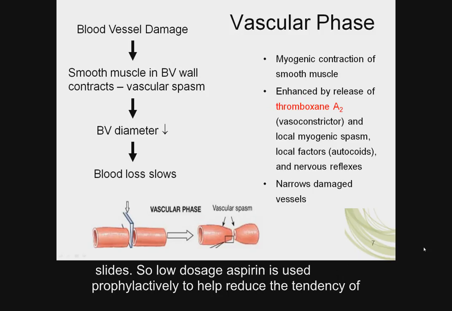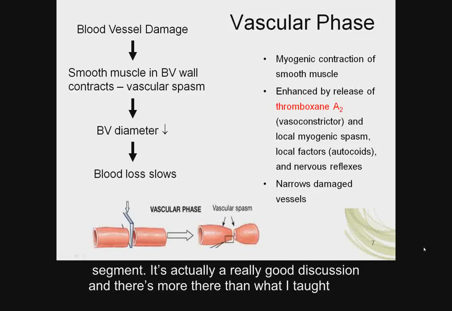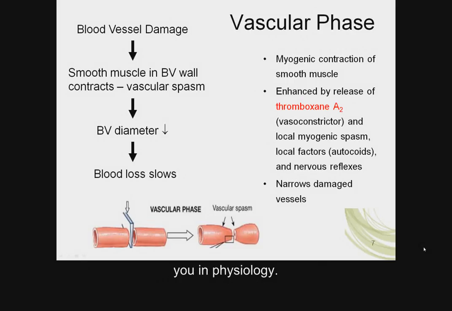So low-dose aspirin is used prophylactically to help reduce the tendency of platelets to become activated. And I'm going to discuss this more when we get to our future segment. It's actually a really good discussion, and there's more there than what I taught you in physiology if you had me as a teacher.